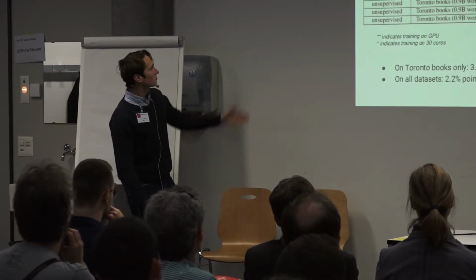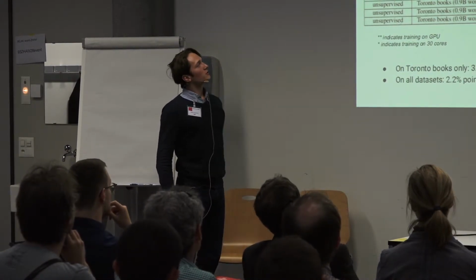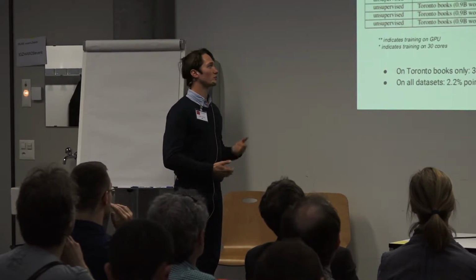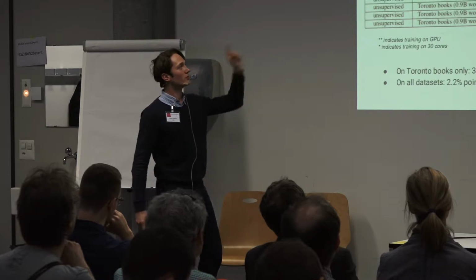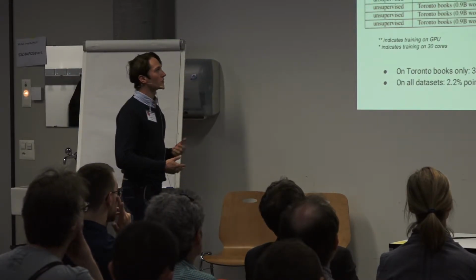And those are the scores here. So what you can see first is the supervised average, which is the average of all the results for the supervised tasks. The unsupervised average is the same thing but for the unsupervised tasks. And the macro average is the average of averages. This is the global metric that we are using to rank the methods.